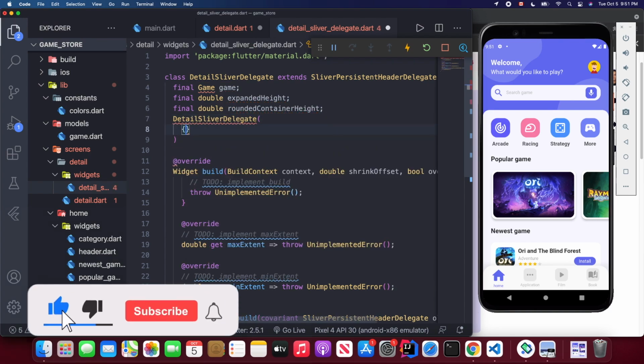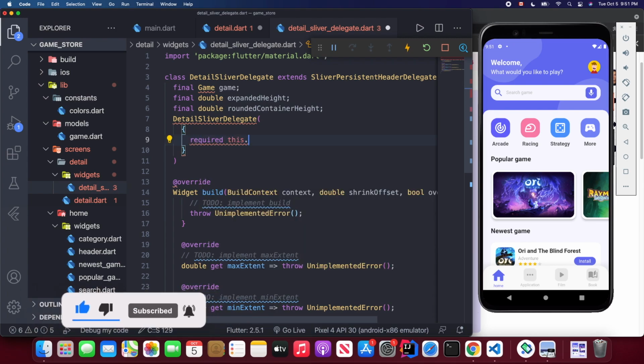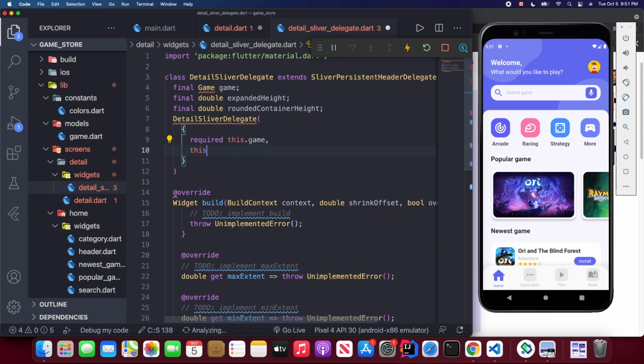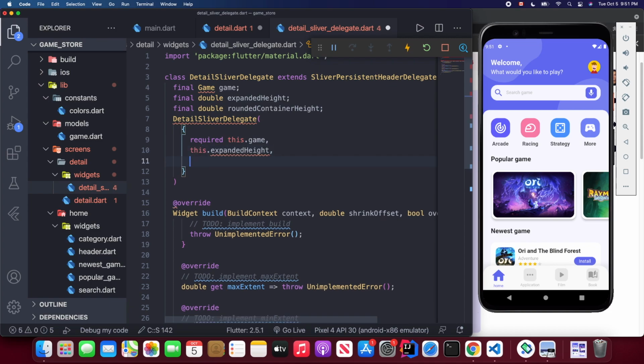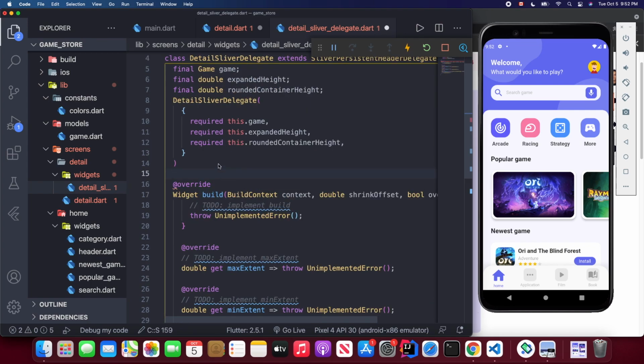In here I consider using named parameters, make this required keyword, required GAN, required expanded height, and also required rounded container height. Okay, and we're going to import the library for this GAN.